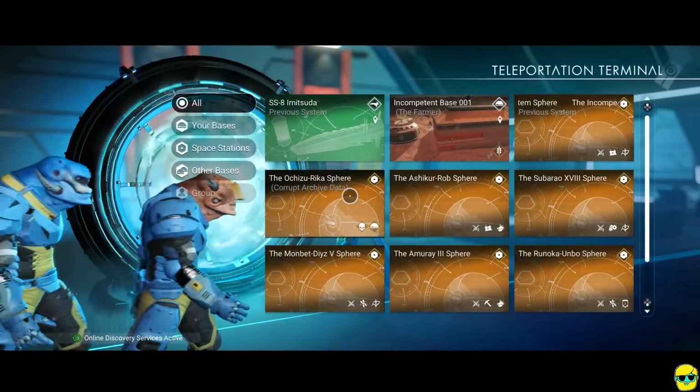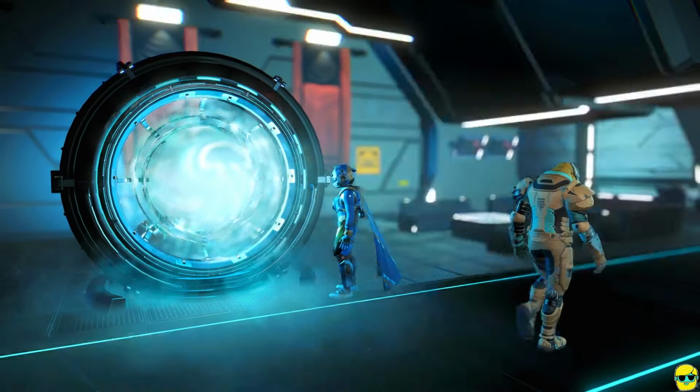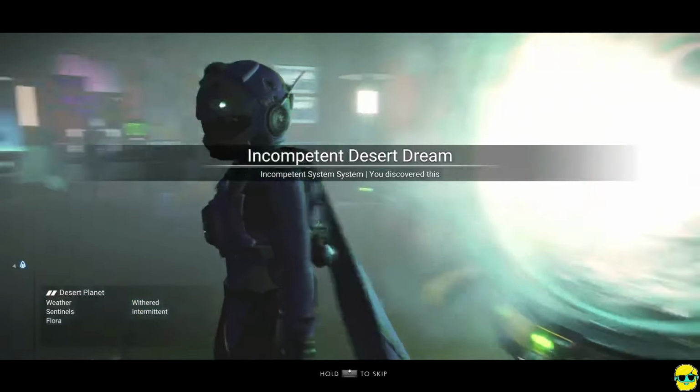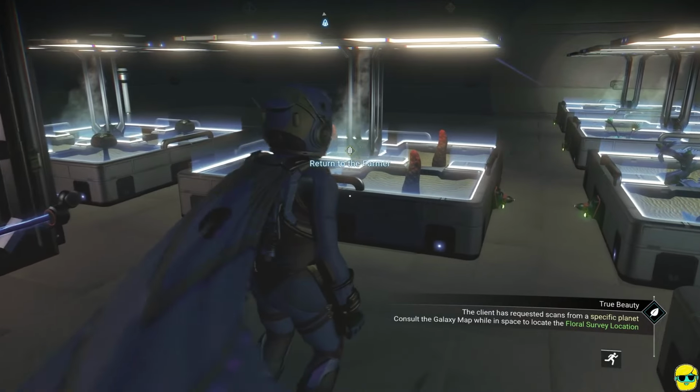Alright, we're gonna warp back to our own house. Done. Here we go. Did it. All right. So from here, hi. Science guy waved at me. What's up, dude? Good to see you. All right.